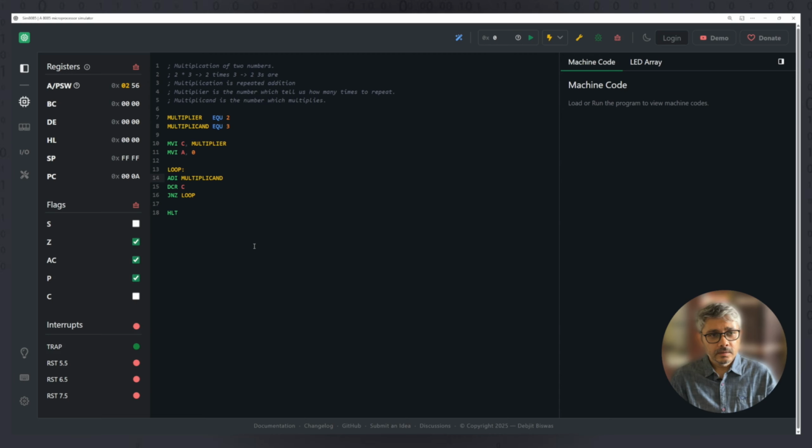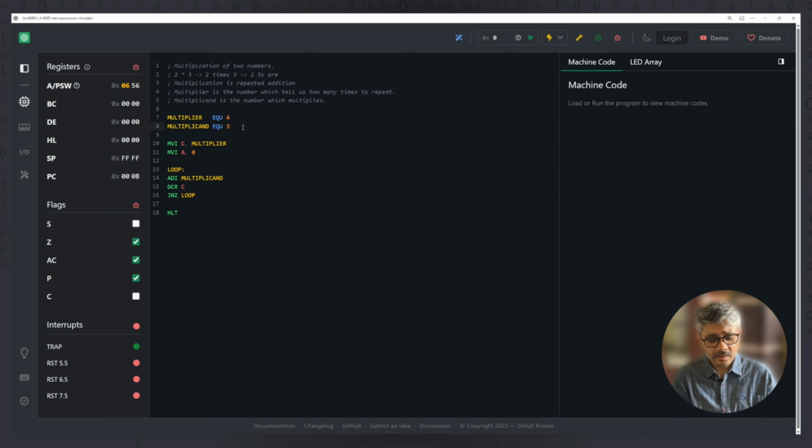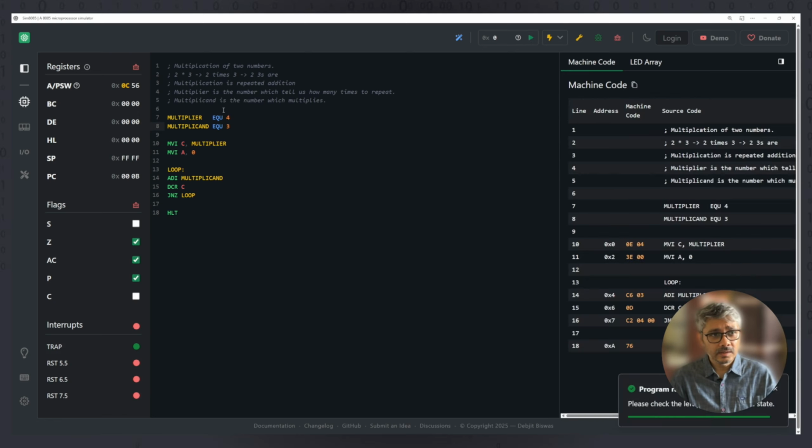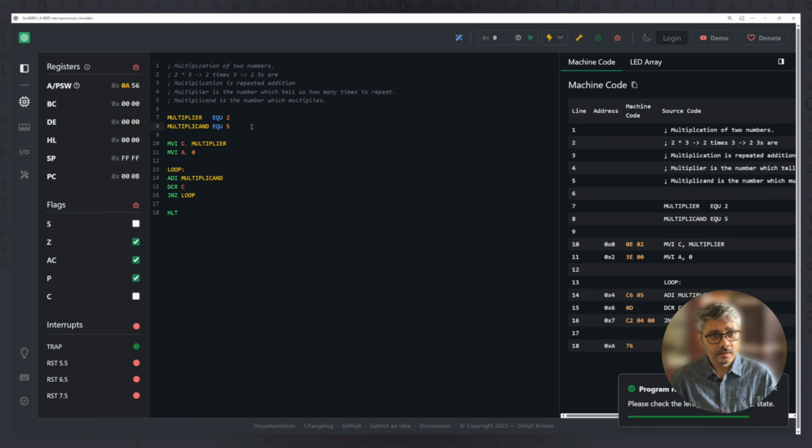Okay, so now if we run this, we should see 6. Yes, there is 6 in the accumulator, which means we have done this part of code correctly. We can quickly check things like 2 and, let's say, 5a.